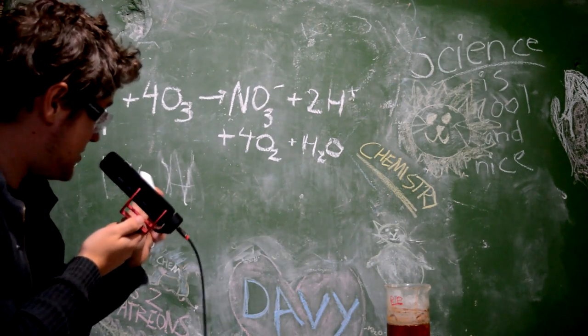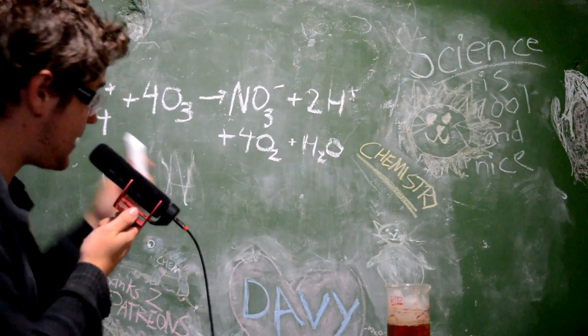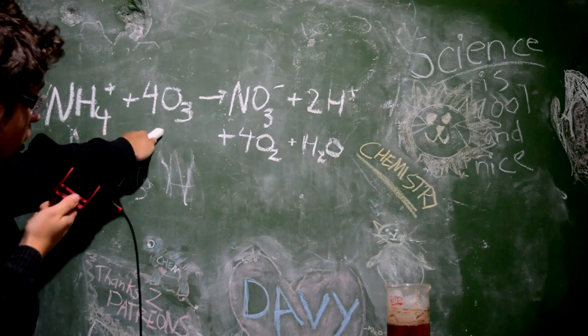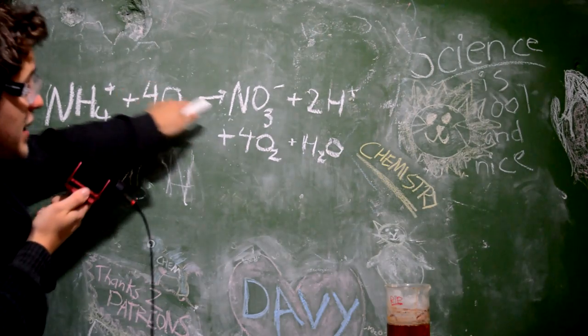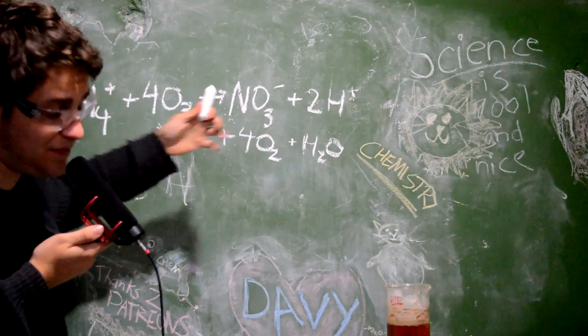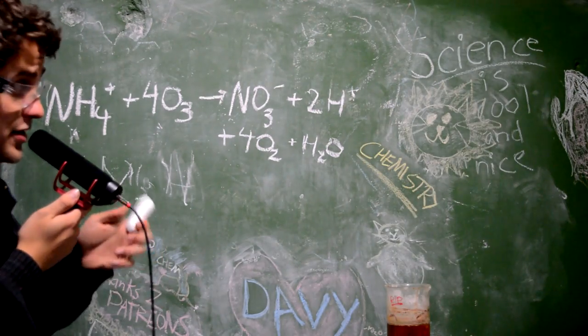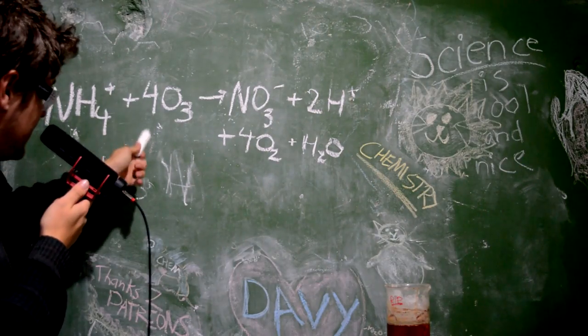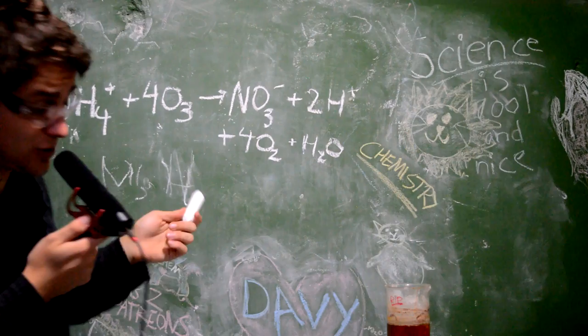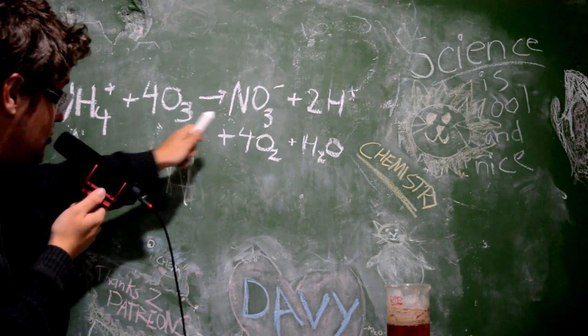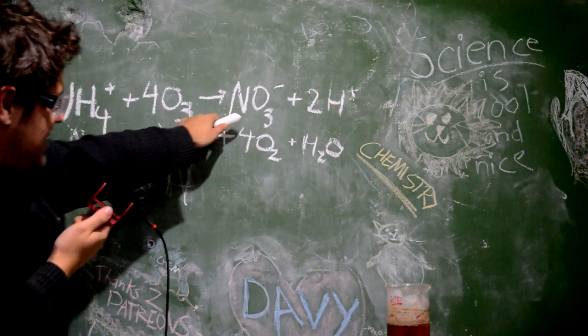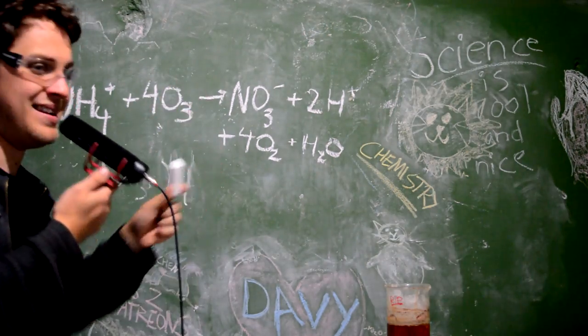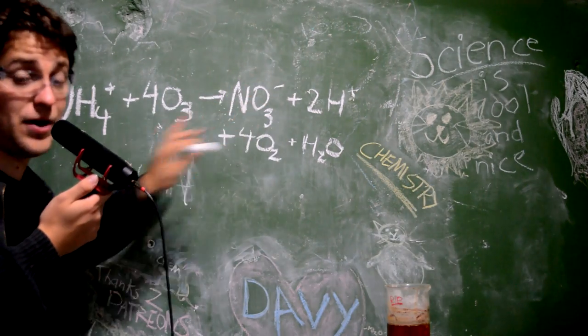This is a little ambitious, but there's a couple of things that work for us and a couple of things that work against us. Even if this reaction worked at 100% efficiency, we still need four molecules of ozone to generate one nitrate molecule. So it's already pretty depressing because we know our ozone generator only generates about 200 milligrams per hour, and we know that the efficiency overall of this process is actually pretty awful as well. Trying to turn an ammonium ion into a nitrate ion, there's a lot of steps, you need to add three oxygens to it. There's a lot to do chemically, so this whole process is very inefficient as well.